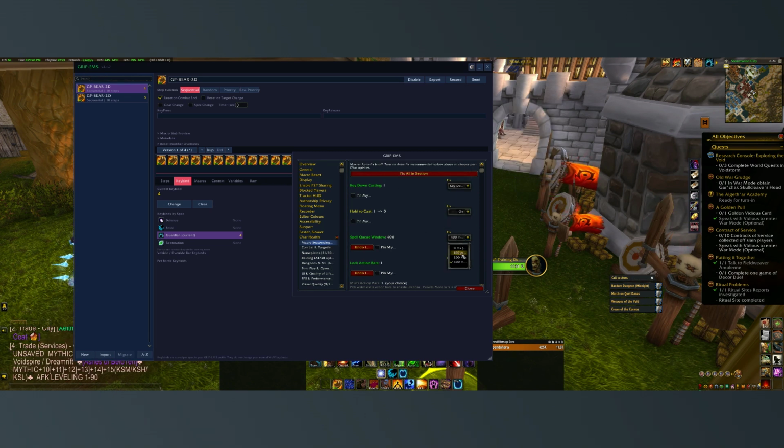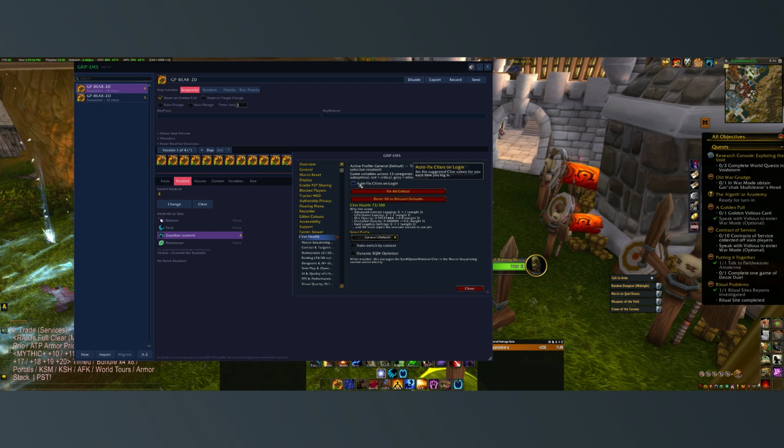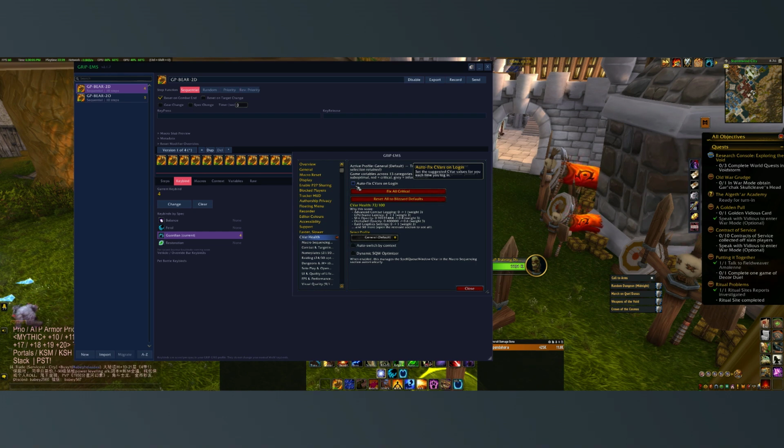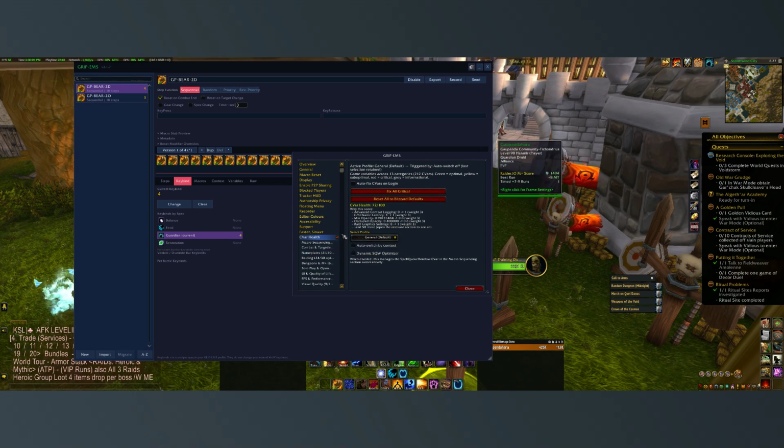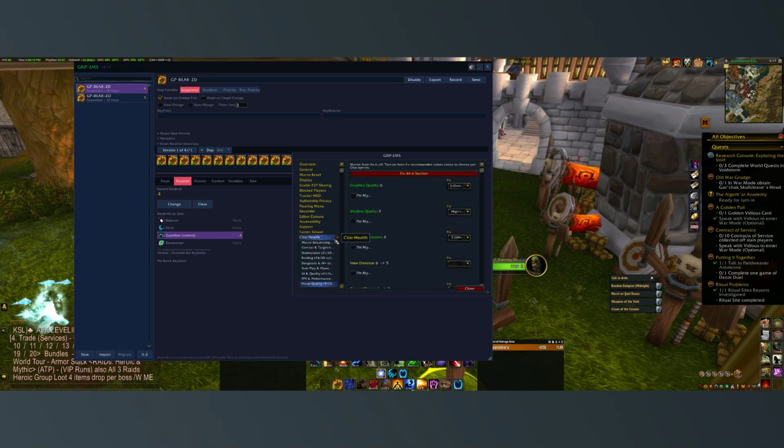So it should be between 100 and 255. Normally I do it like this, but now I just leave it at default. I can uncheck this. I don't need to use this. But when you first import the macro from GSE, if it doesn't fire or activate, you have to check this box in order for it to work. Okay. All right. So for the rest of this one, I don't touch anything. I just leave it blank like that.